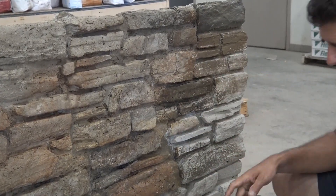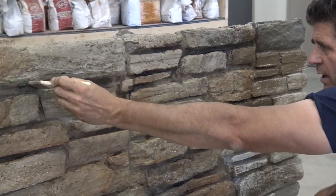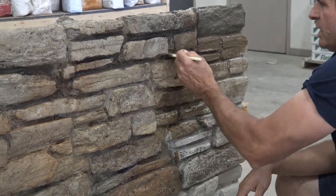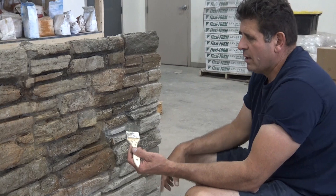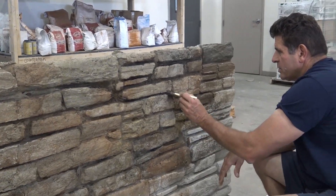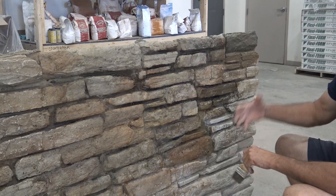If you get drips, just kind of hit it like that. In between you have all the different colors — to make it look dark so it comes through. I'll dry up the color and kind of scratch around there. You can use it inside the grout lines, or you can put it over here. I have a matte cloth canvas down there — I'll dry it off there and then bring it here so it doesn't drip. Get a little brush and work it in between.